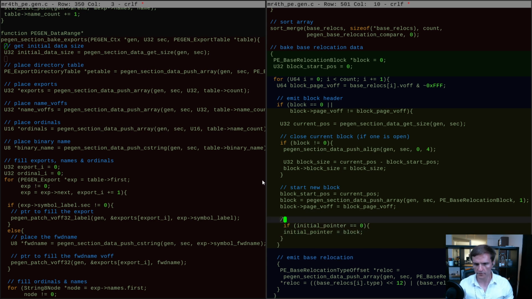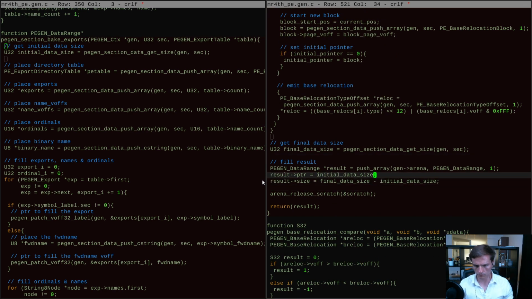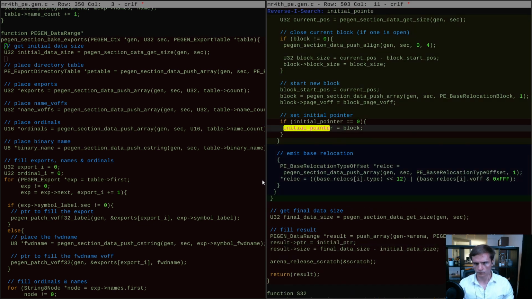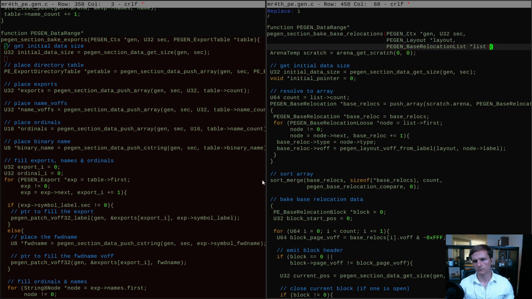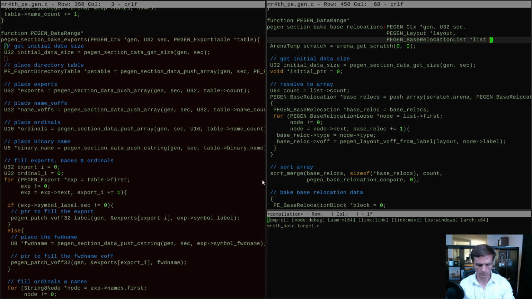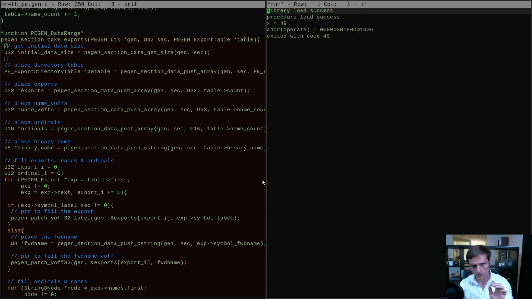The initial pointer just points at the first block. There, the generator runs.